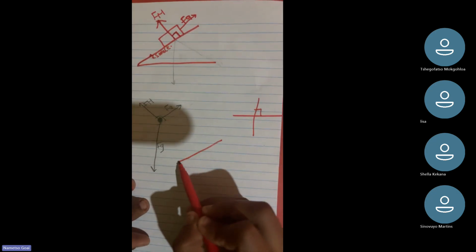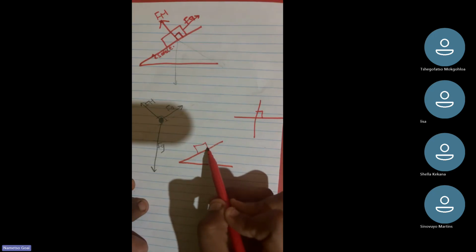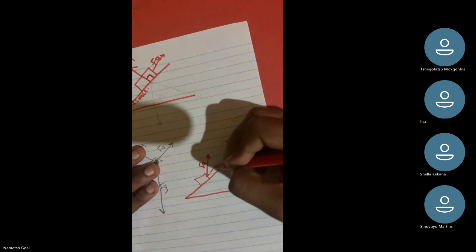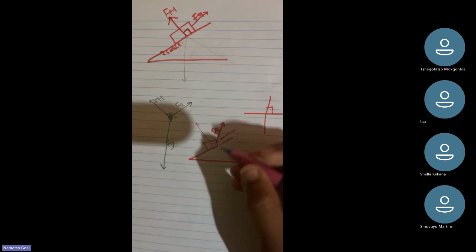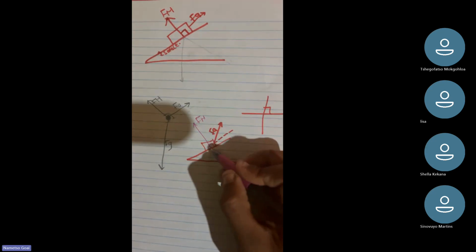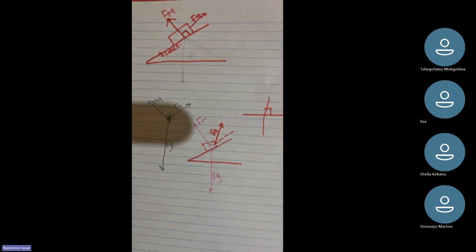So we have now an elevated slope like this, and remember, look at this FA. It was acting parallel to the surface, right? It was just straight. Now we have FA at an angle. Now, how would you represent this? Before we even try to represent this as a free body, let's just identify all the forces acting here. We have Fn, which is going to be acting at a 90 degree angle to the surface. We have Fg pulling it down. And we have FA acting at an angle, right?